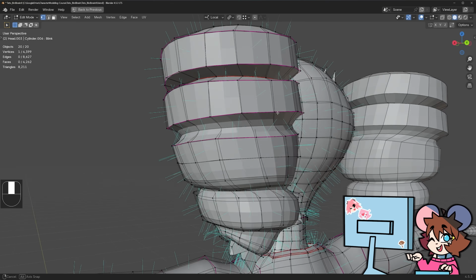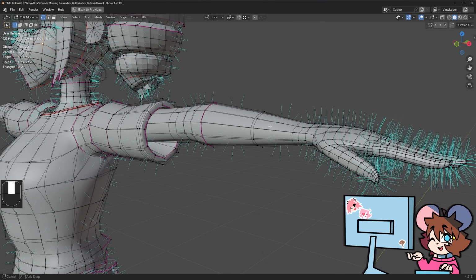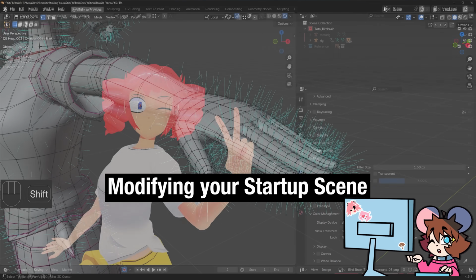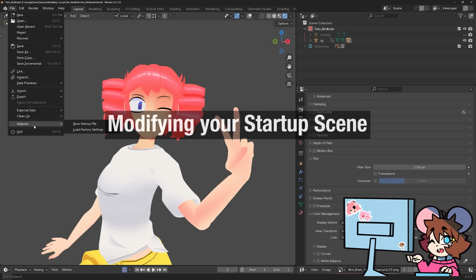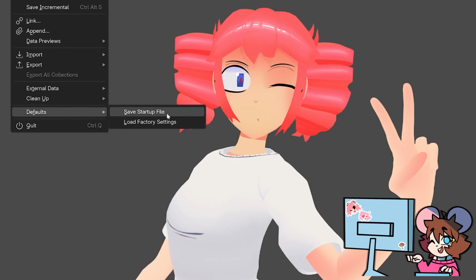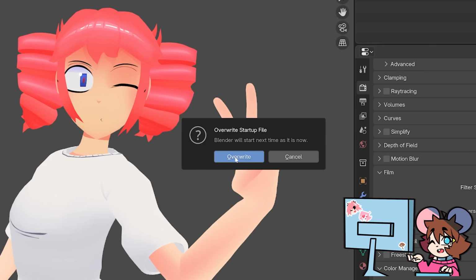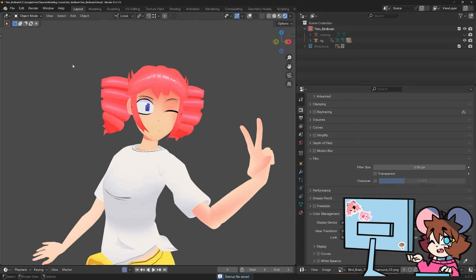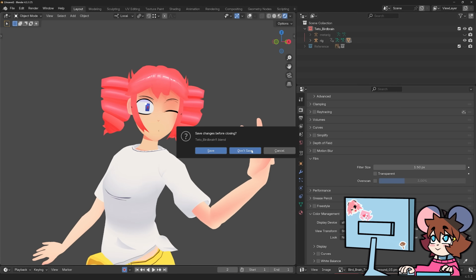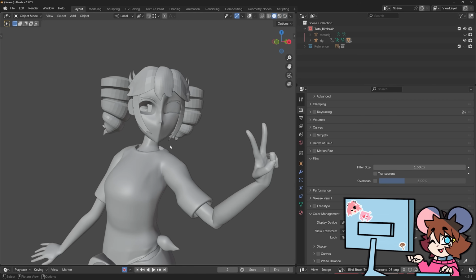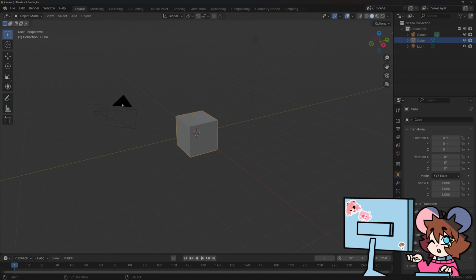If you are purely interested in making stylized renders like me, you can prevent this issue by going to File, Defaults, and Save Startup File in Blender. This saves you an incredible amount of time and frustration in the long haul by setting up preferred defaults. If you change your render engine, color management settings, and even the default shader on your cube, then do the Save Startup File option, it will automatically load all of those settings every single time you open up Blender.